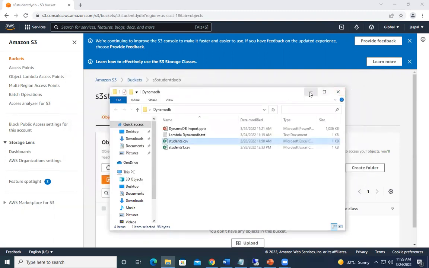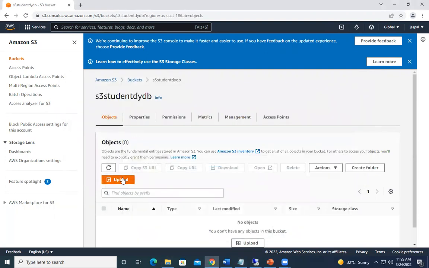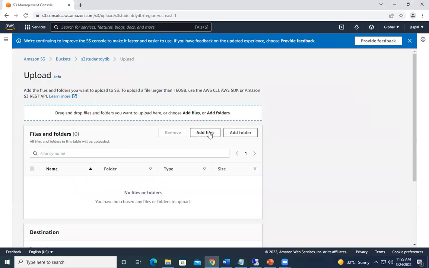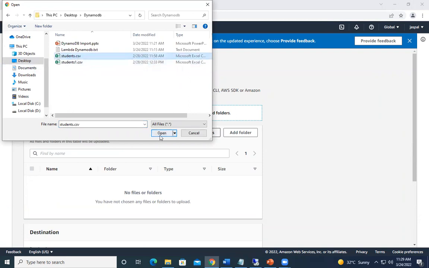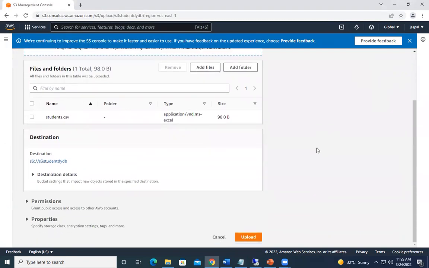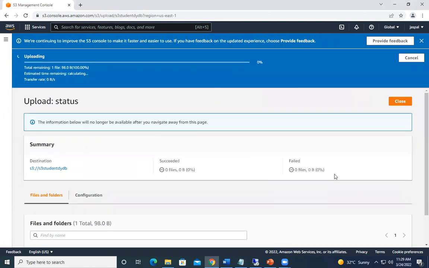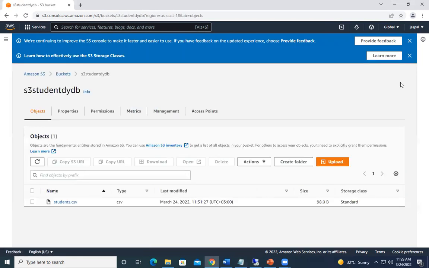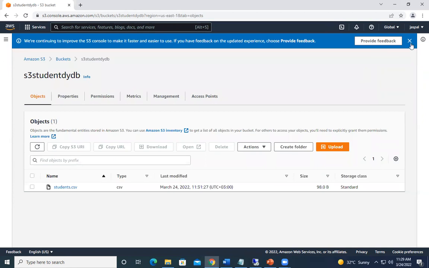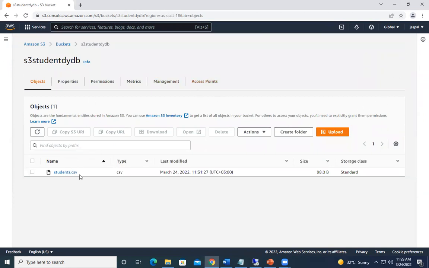So I'm going to upload this file into my bucket, add files, student.csv, and that's it. Okay, I will close this one. This is for test purposes. I want to make sure that when we create a Lambda function and when we execute it, it automatically picks up a CSV file. Later on, we can add a trigger event to the S3 bucket. That we can do later on.